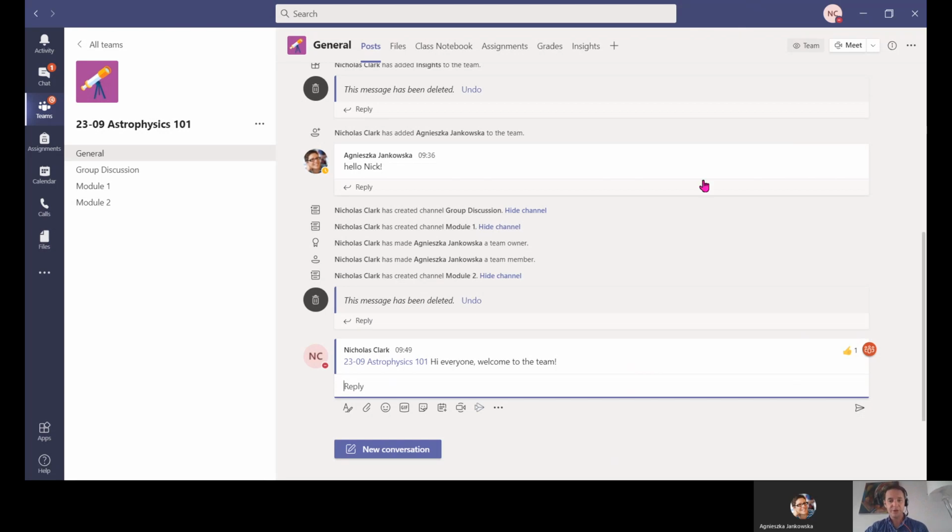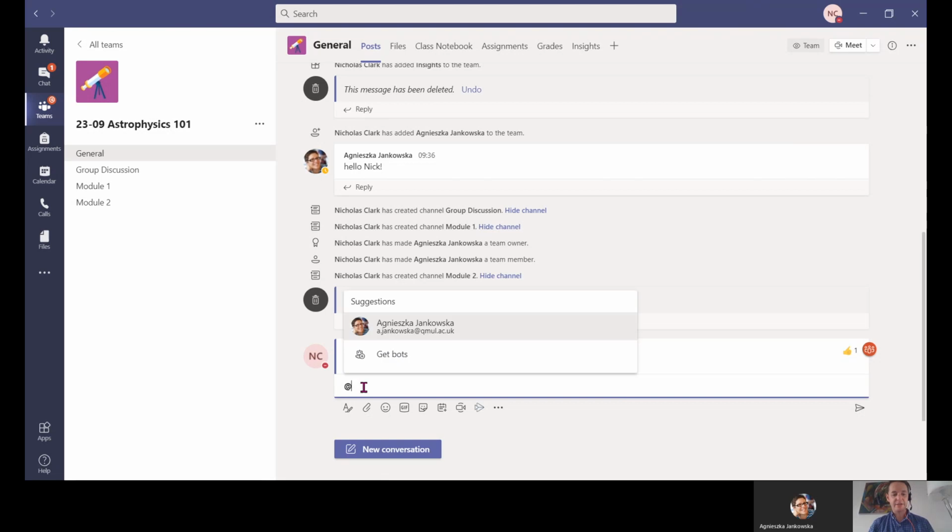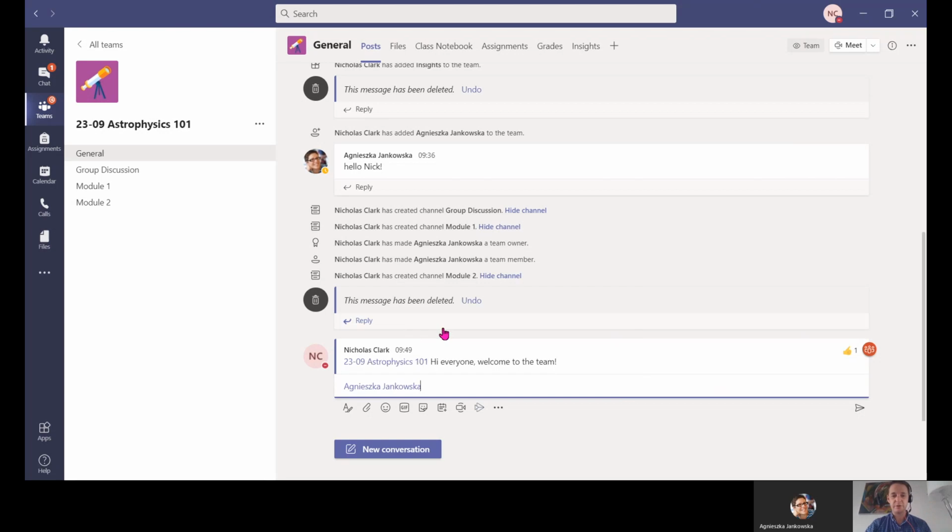Okay, but without using @team, nobody in your team will know that you're posting stuff. So get good at tagging. The other one is to reply to one person or to tag one person. Okay, and I just do that again by typing @ and the person's name. All right, it will automatically find people who are in your team and not people who are outside your team. And this is not a way of explaining to Aggie that I'm really upset that she's not been in my lectures, because this is public.